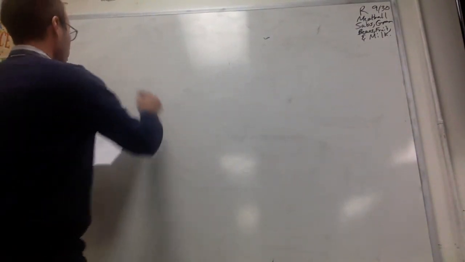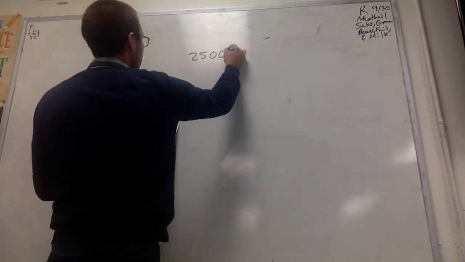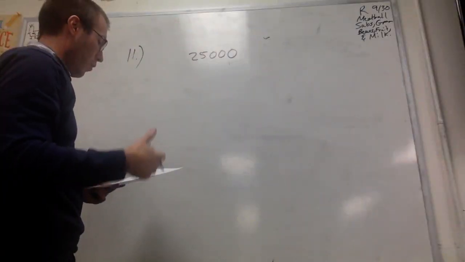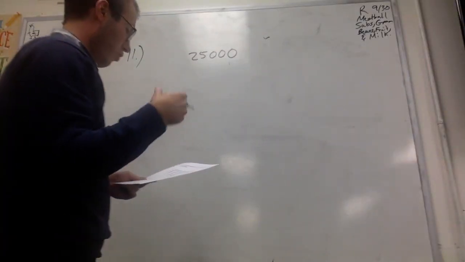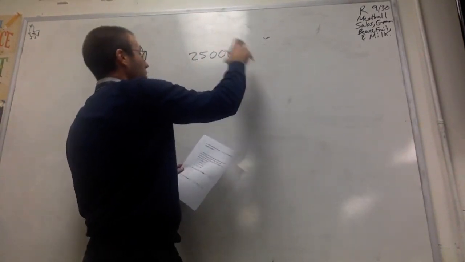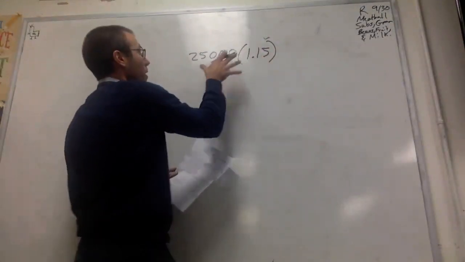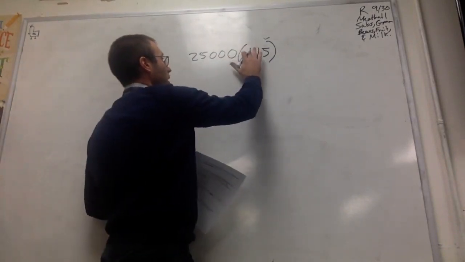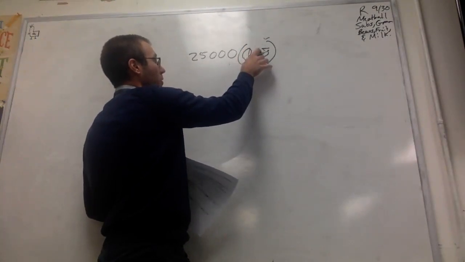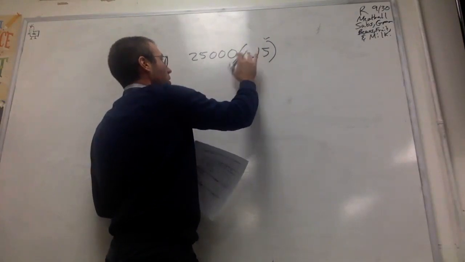11, an investment of $25K, so you get $25,000, is said to grow over time with a 15% annual interest rate. So it's growing, which makes 15% the same thing as going, after the first year, 1.15. That's how much money you're going to have. It's not like the value is getting smaller. Multiplying 25,000 by 0.15 would make it get smaller.